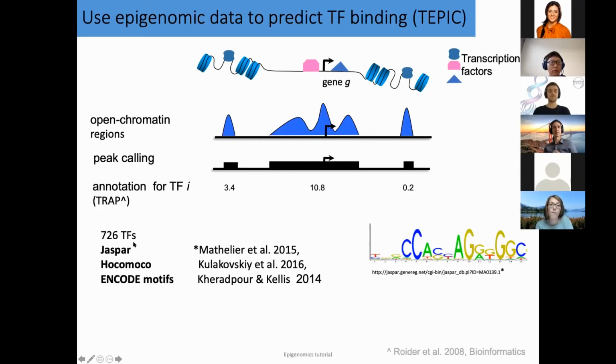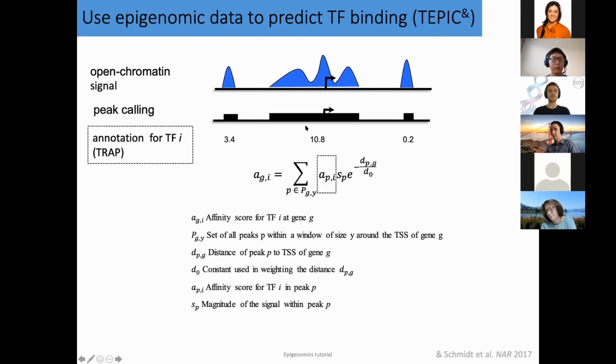So if you do this, there is a way of summarizing this information for each individual gene, and this is explained in this formula here. For each gene, we want an estimate of how likely that gene is being regulated in a certain cell type. That's the affinity A for a gene and for a transcription factor. What we're doing is summing over all of those regions, the peaks or footprints that you want to link to the gene. The essential part is the affinity score that I just explained, which is what you get out of TRAP for each TF in each region. That's here, 3.4.